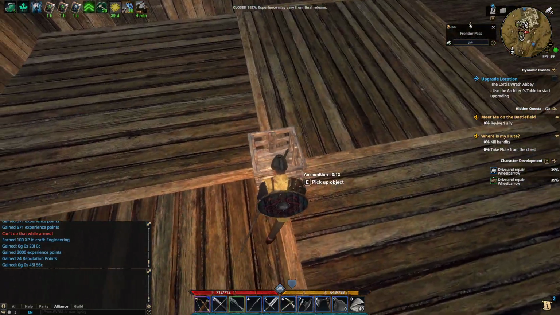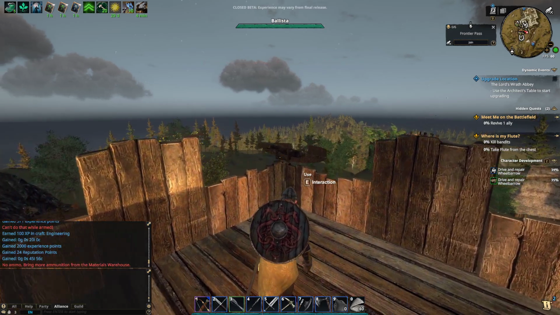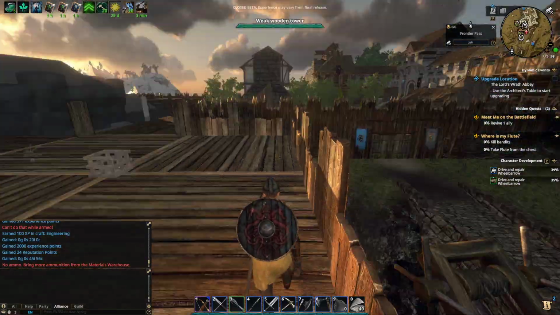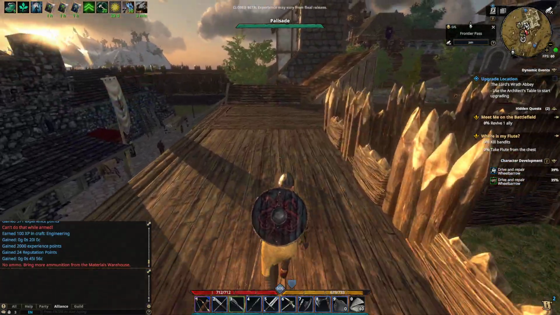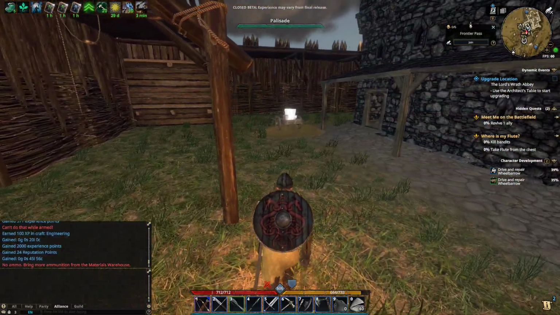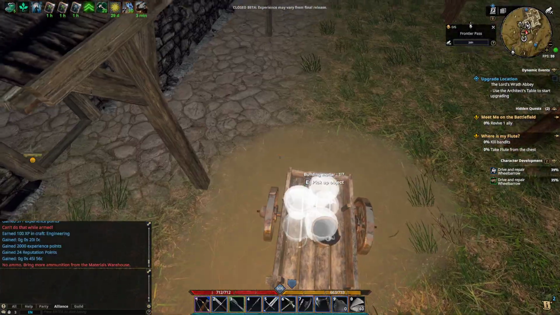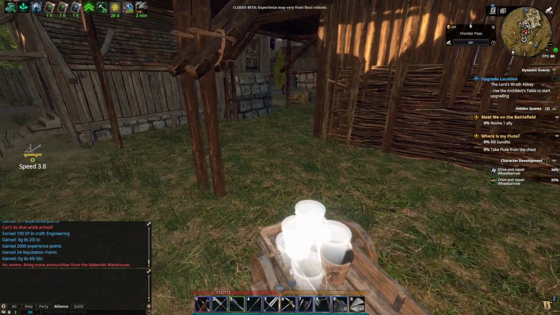Now, I'm not sure what goes in here. Ammunition from the materials warehouse. What ammunition? Is this limited now? Doesn't seem to be. I'll have to try and find someone who's experimented with that because I do not know. But yeah, that's the new building system in a nutshell. Pretty interesting. More things to do for those who like to base build and whatnot.